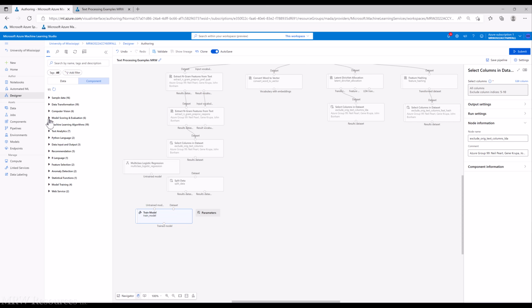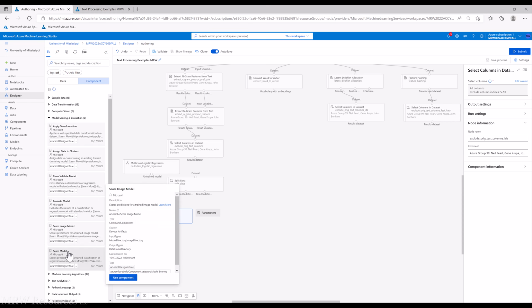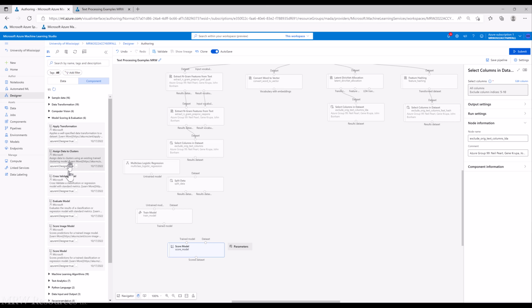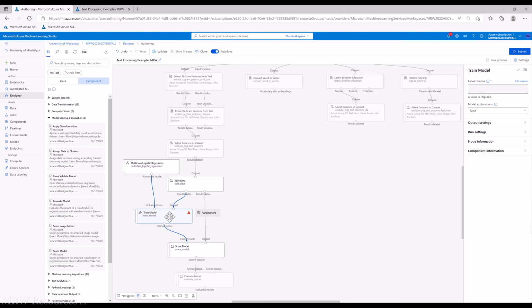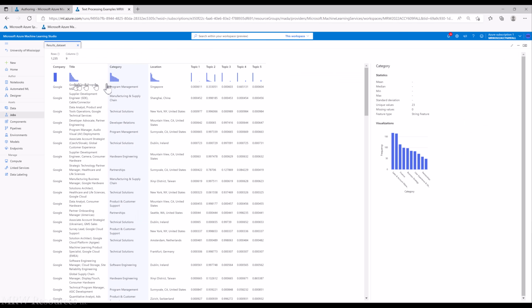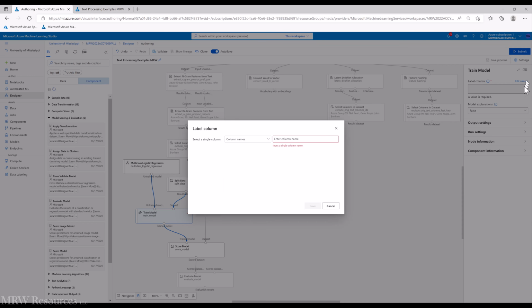And then we will score and evaluate our model. We're going for category, so our label column will be category.